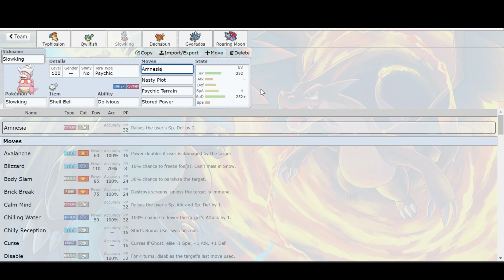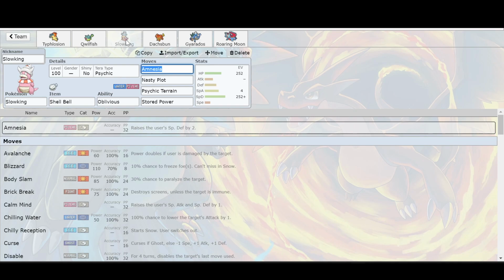That's before the Amnesia. Once you hit the Amnesias and start bringing them in, the max amount of damage it could do to you is 10%. Just 10%. So as soon as you can get them Amnesias up, you're basically a wall that cannot be broken, bringing in the Slowking. So this strategy, I believe, will definitely work if you get a good group together. I'm definitely going to be going this route.